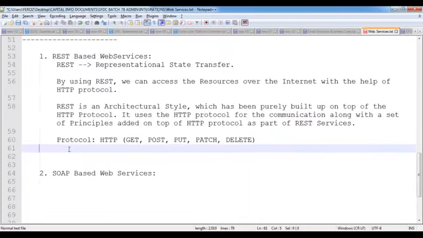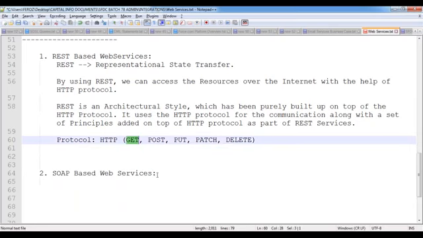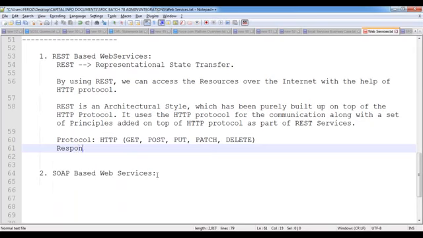Now in this case, by using the REST-based services, in what format can we get that response? We are making some requests because here I am going to be getting some data. Now I am making some requests, and I would like to get the response over here. Now what is the response format? The response format can be either a JSON format, or XML format, or text format.